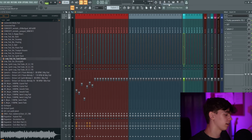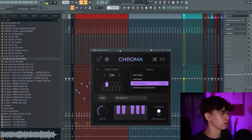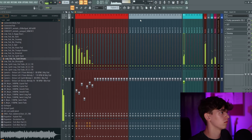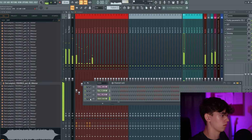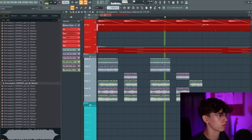And you know what? I might add Chroma to these pads. This is just gonna retune it and make sure everything's in key, because the pads sound a little bit dissonant. So I'll just put this to D sharp pentatonic minor. Sounds a little less dissonant. I'm literally just adding random pad samples that I have in my sample library. Okay, so this is starting to sound pretty sick now.